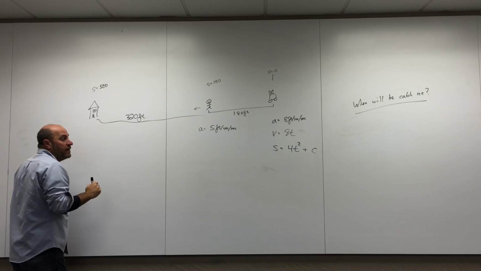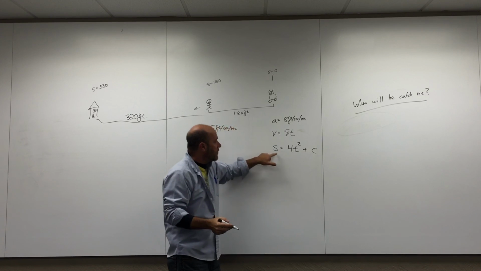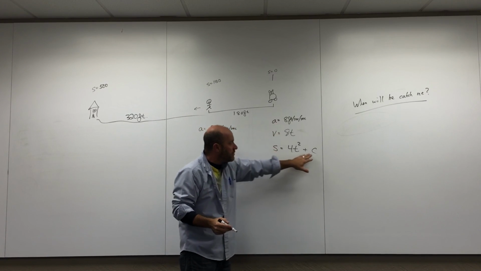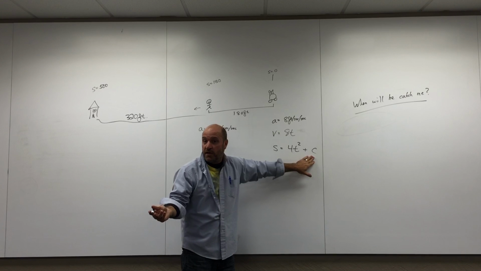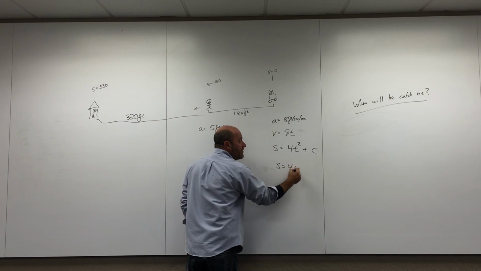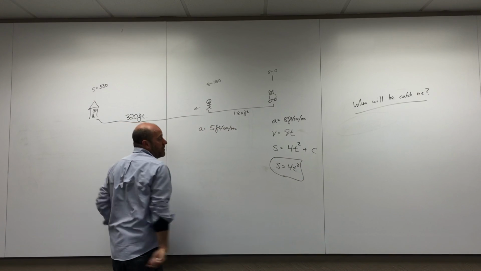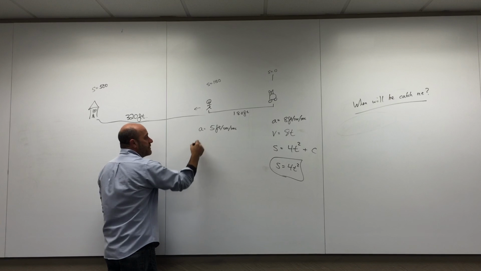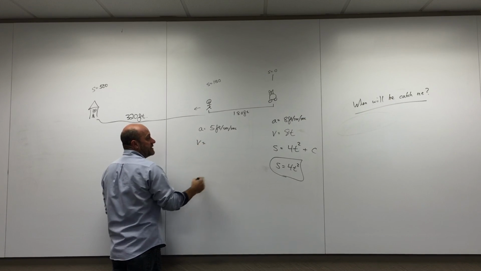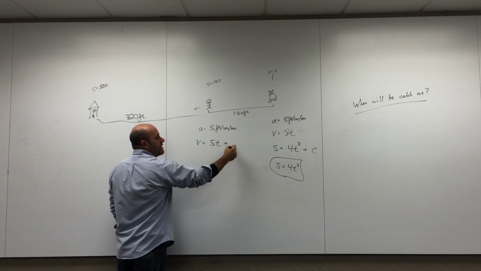All right, so cool. This plus c for the bear's position, the plus c is his initial position, which is 0. Okay, then I've got a position function for the bear. I'd like a position function for me. I'm going to integrate and get my velocity. What's my velocity? 5t plus my v naught, but what's my v naught? 0.